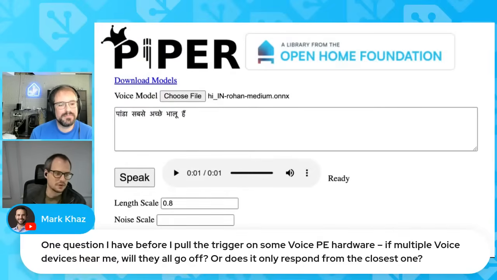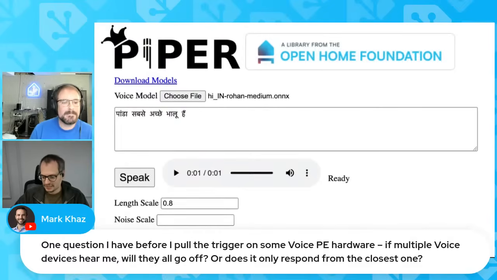Basically, it's the first one that sends the "I got the wake word" message wins. And with the speed of sound, it's actually pretty reliable. I have my VPE right here on my desk, and I also have one on the other side of the room, maybe 2 meters away. I would say 95% of the time, this one is the one that picks it up. There's some small chance, like the wake words run every 30 milliseconds, so there can be a fundamental timing mismatch, but in general, it is pretty good.